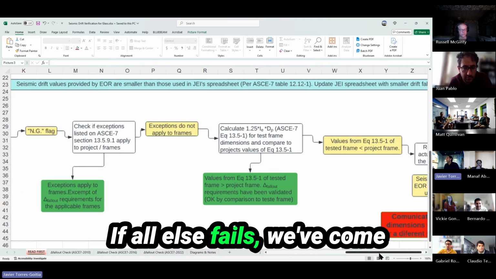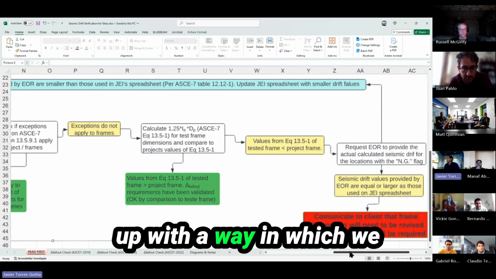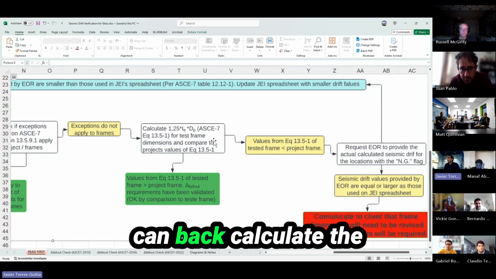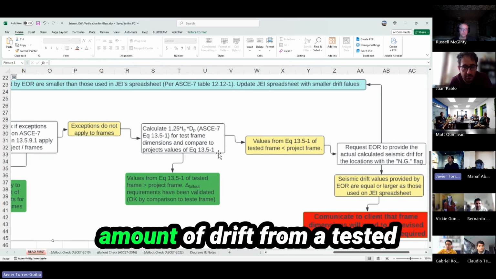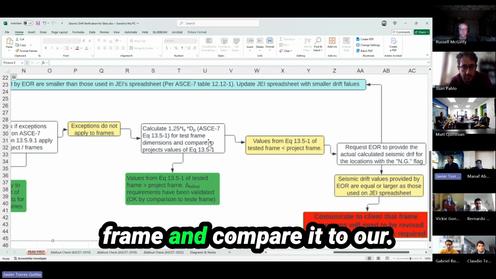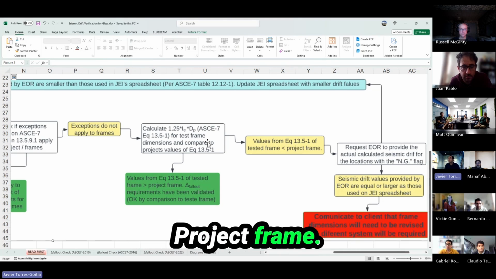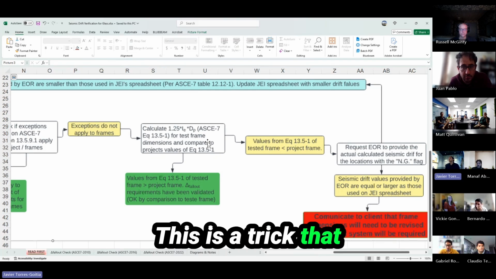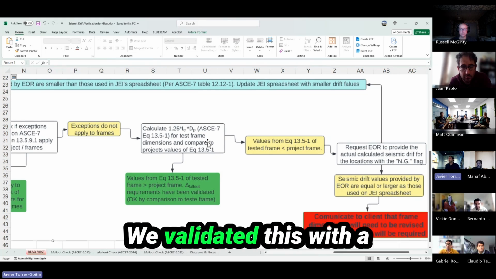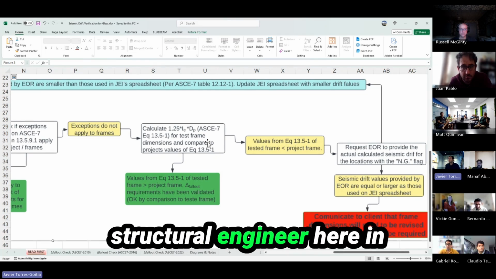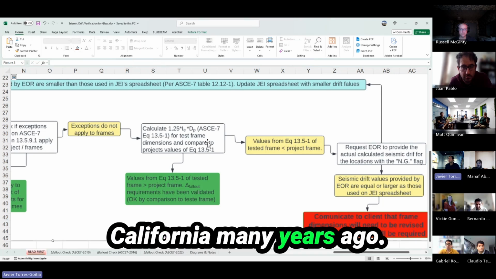If all else fails, we've come up with a way in which we can back calculate the amount of drift from a tested frame and compare it to our project frame. This is a trick that we came up with. We validated this with a structural engineer here in California many years ago.